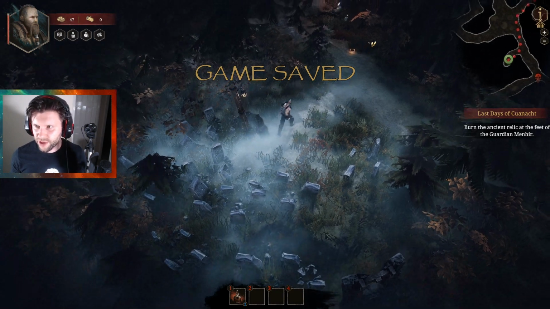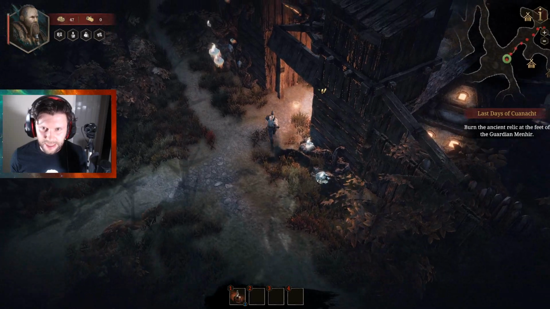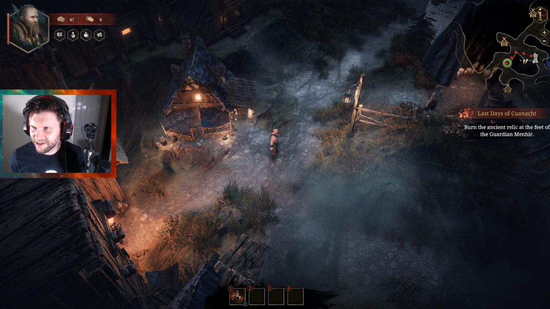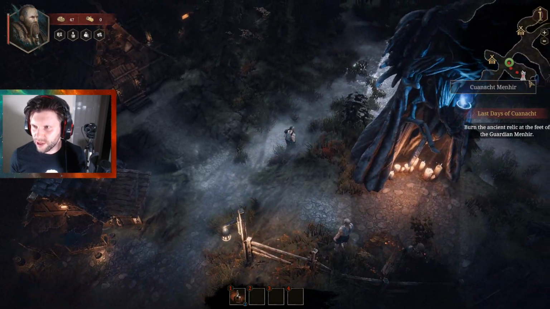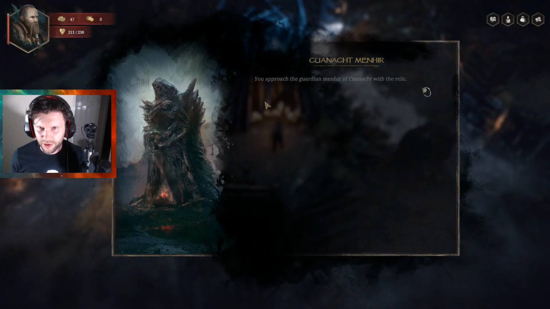Okay, so we've done some naughty stuff for the druid. We've gone and had a look at, maybe, the things that we shouldn't have looked at. I hope this druid knows what we've been up to. But it looks like, what have we got to do? We've got to place something here. As part of the... This is the first intense battle.